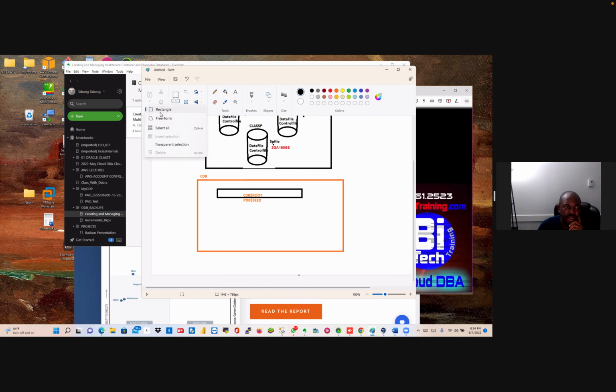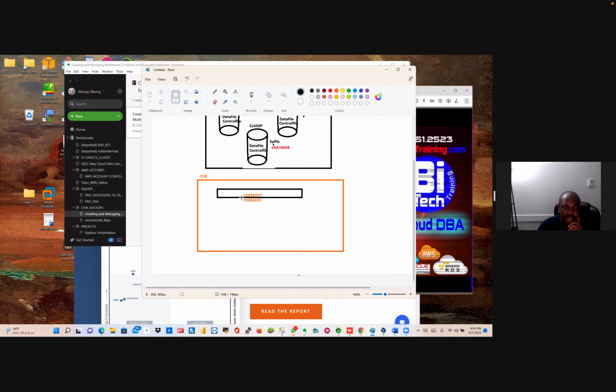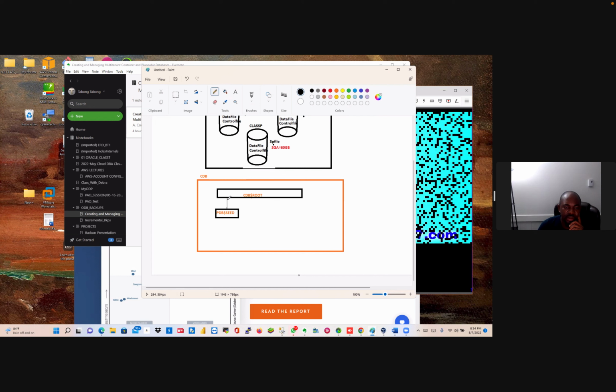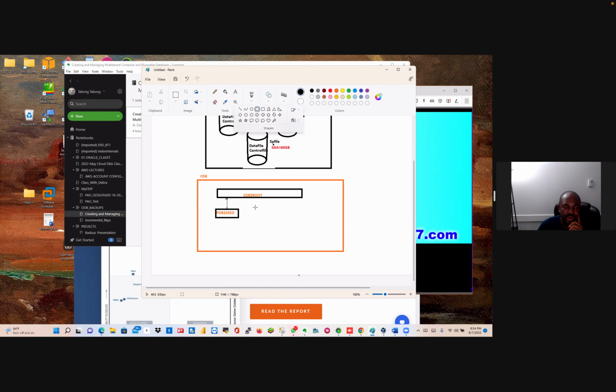We'll create some pluggable databases and attach them to this CDB root or this container database. So let's say this is one database, this is the default database, and it is plugged to this one. We'll create, for the purpose of demonstration, maybe one more pluggable database.